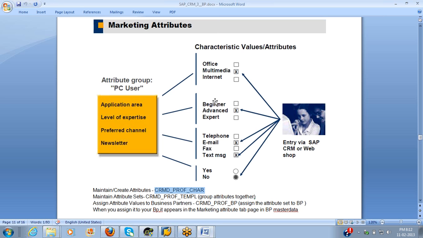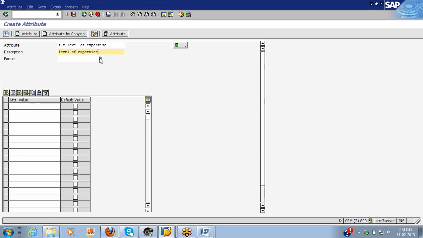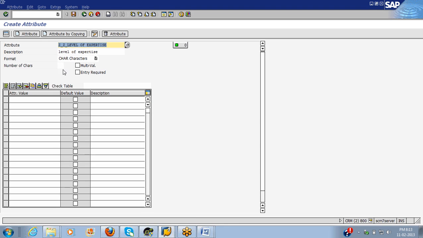For this level of expertise, we have beginner level, advanced level, and expert level. These come under the character format only, right? Beginner, advanced. So let's take 15 and give the values.